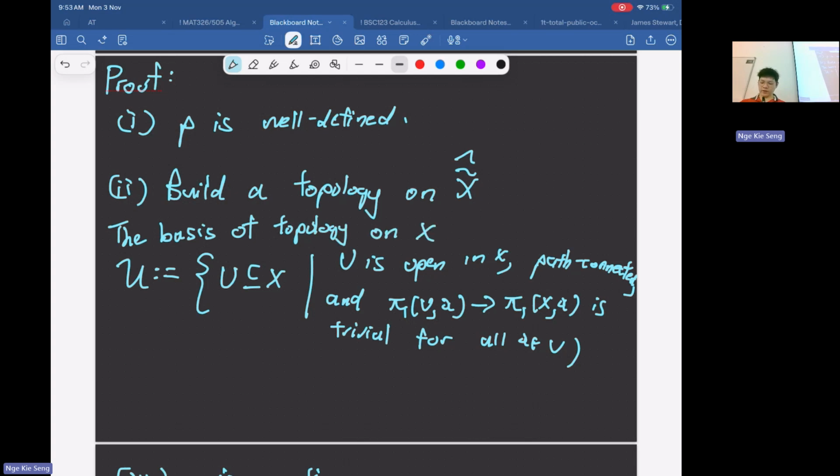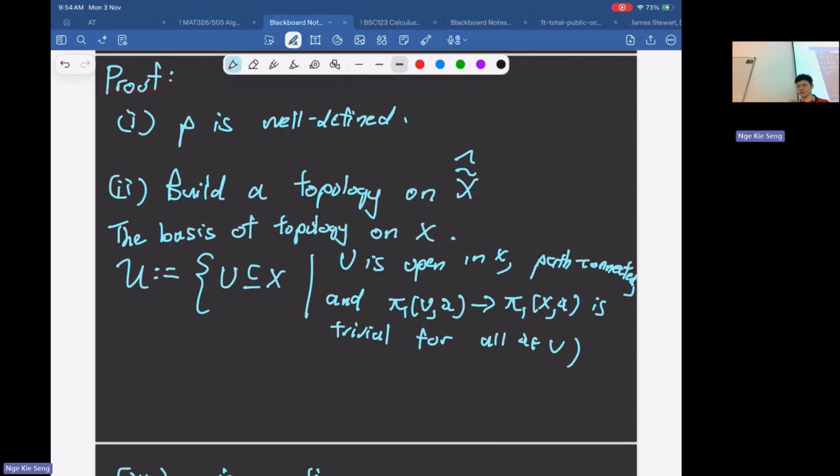Then we will consider how to build one for X tilde hat. So this is the basis we're going to take on X, and obviously you need to show that this is a basis. How to show a basis? You check that for every point and every open neighborhood U, there is an element in the basis which contains the point and is contained inside U. And the intersection also contains one of these neighborhoods.